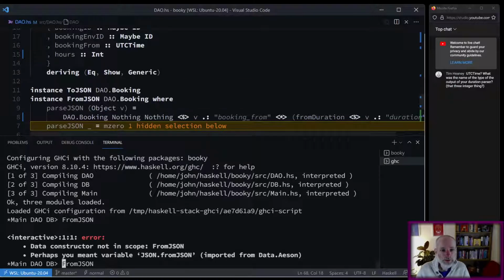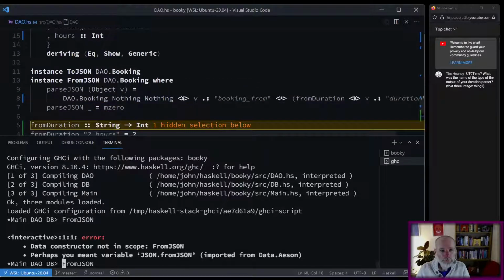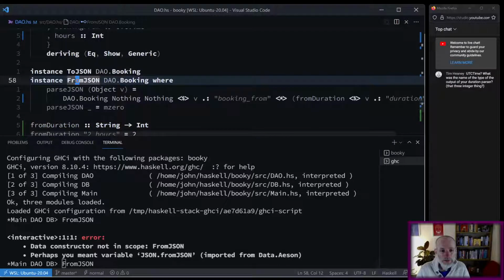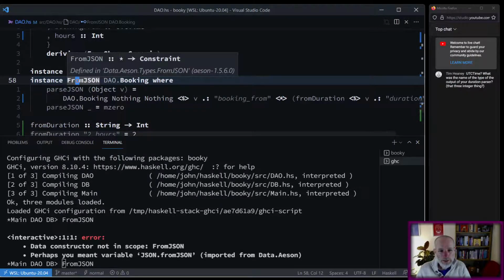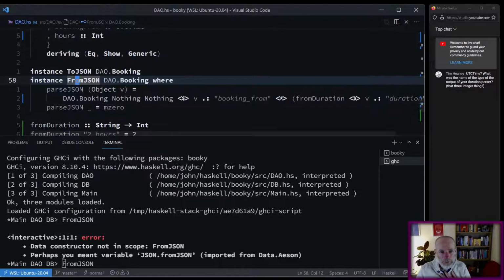Oh, wait a minute, sorry. I want to call, this is a type class, right? And I've implemented parse JSON. I'm wondering how I get hold of this object V.